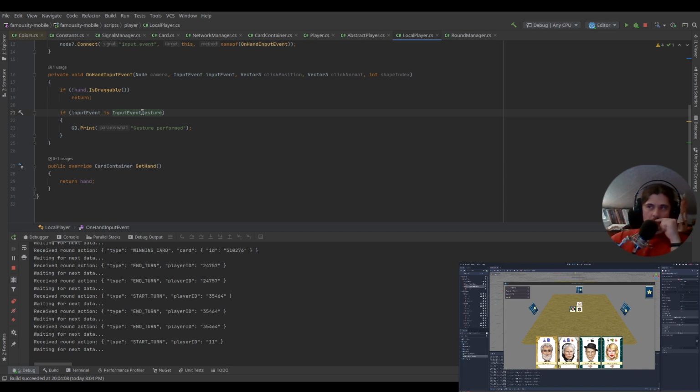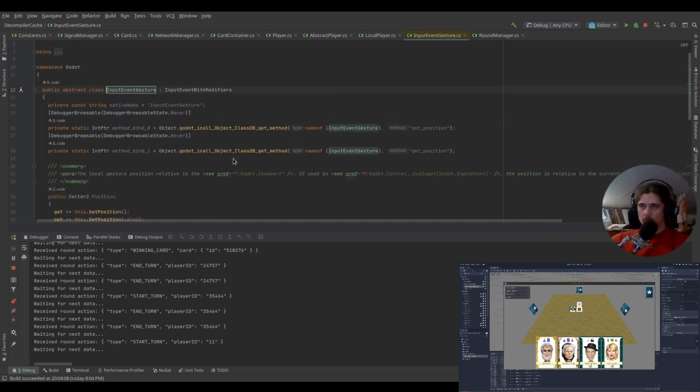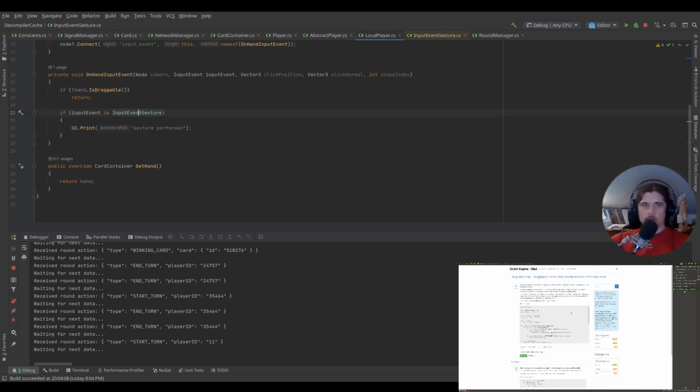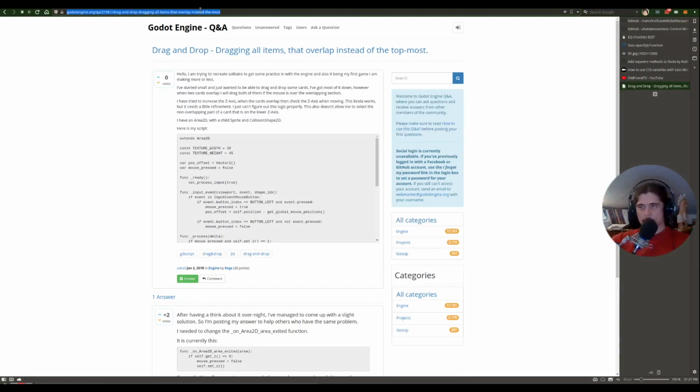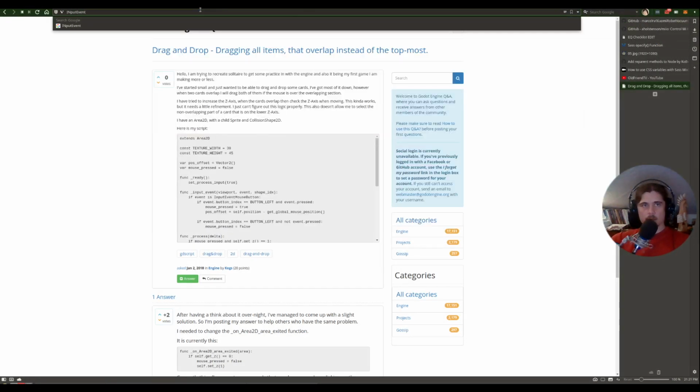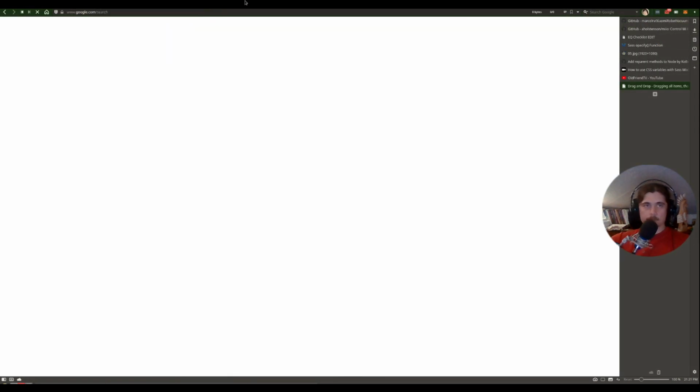It might be actually invoked on the mobile. Input event gesture.